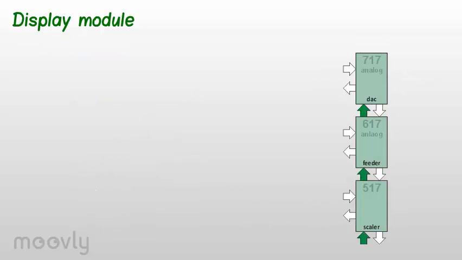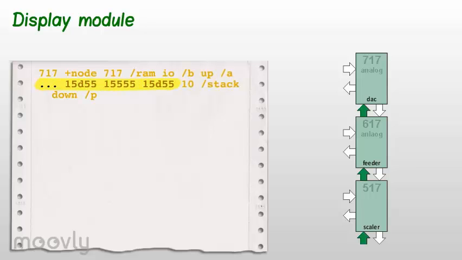The procedure for synchronizing analog output with clock is following. First, the stack of node 717 is pre-filled with alternating masks when the node is booted. These two numbers contain an exclusive OR mask 155 hex and alternating 0 and 1 wake-up direction bit. Word DAC expects a value for conversion on top of stack. It first exclusive ORs it with a mask, duplicates it, and stores the duplicate to up port. When we write into up port in an analog node, the value written has no meaning.